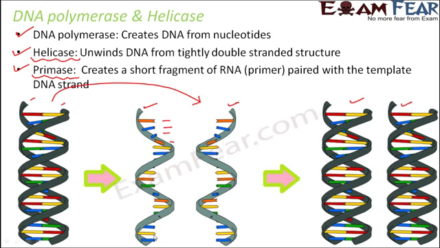So primase, what does it do? It just creates a very short fragment of RNA, and after that DNA polymerase will create the bases, and then it will create the DNA strand. It is called primase because the small fragment of RNA created by it is known as primer. Primer would mean something in the beginning. Primary, what is primary? Something which happens in the beginning or at an early stage. So that is why the name of the enzyme is primase. So I gave you a rough idea about what these three enzymes do. Now when we talk about the process, you will get to understand their role even better.